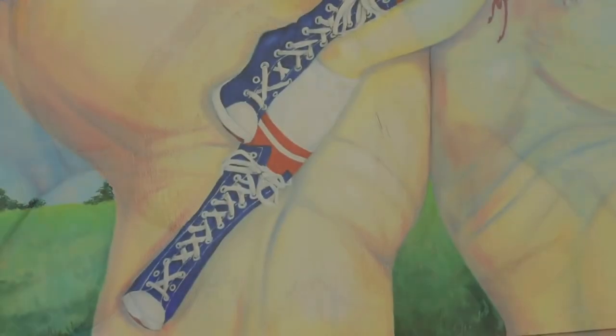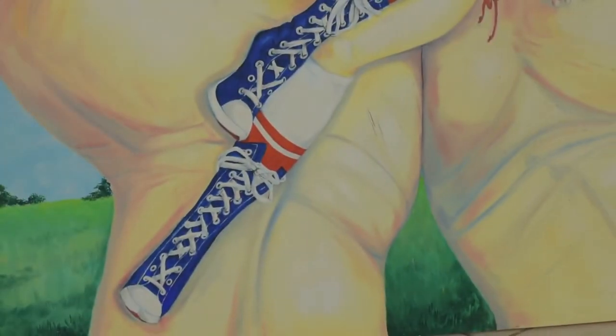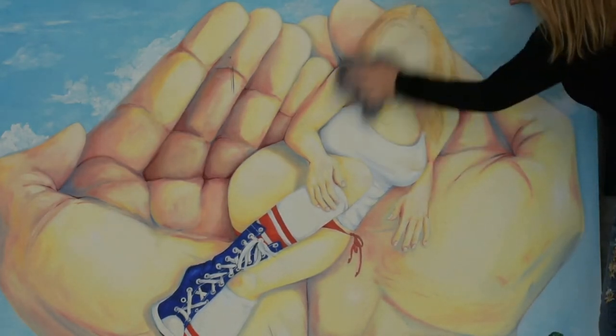Once that dries — I'll give it a couple of days — we'll check back in and start painting the face and figuring out what to do with the rest of it. There are some really highly saturated blue high-top Converse in the painting. I've got to figure out if I'm going to tone those down, unsaturate some parts, and maybe just leave a little bit of the saturated blue peeking through in the areas where the brightest sun is hitting them.